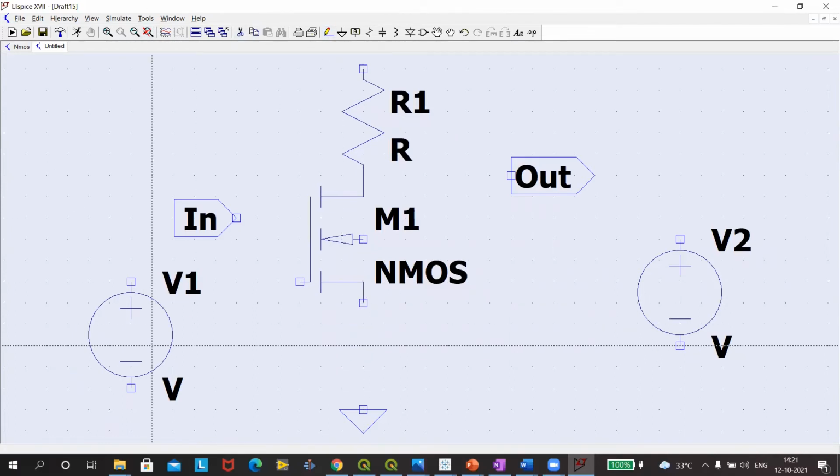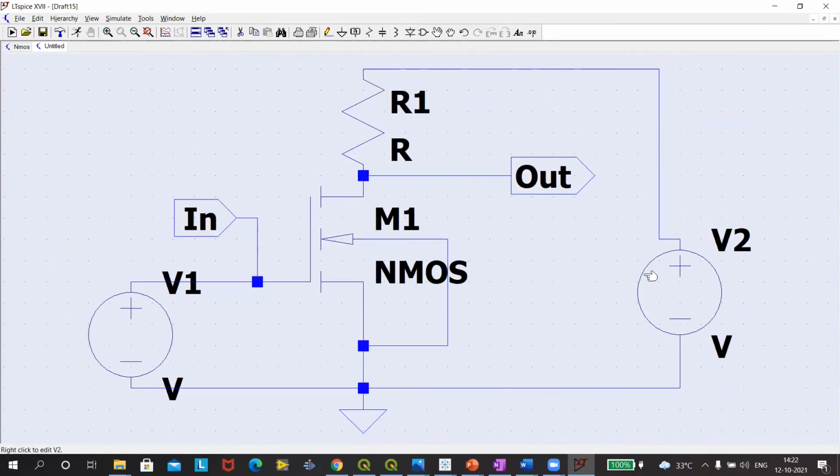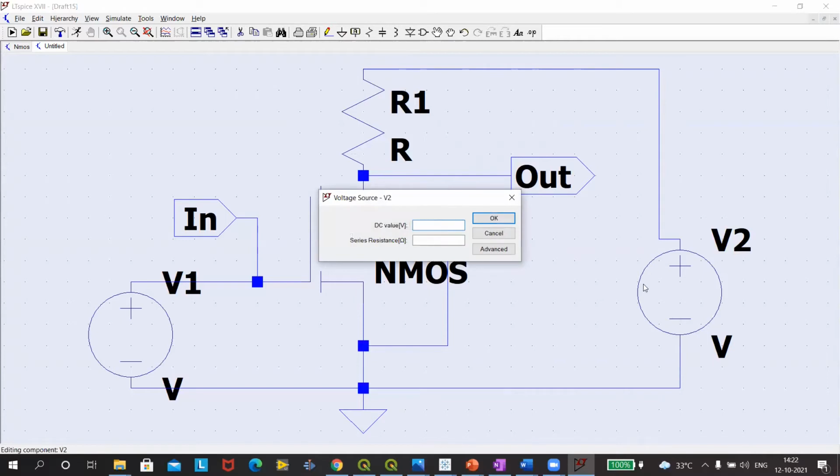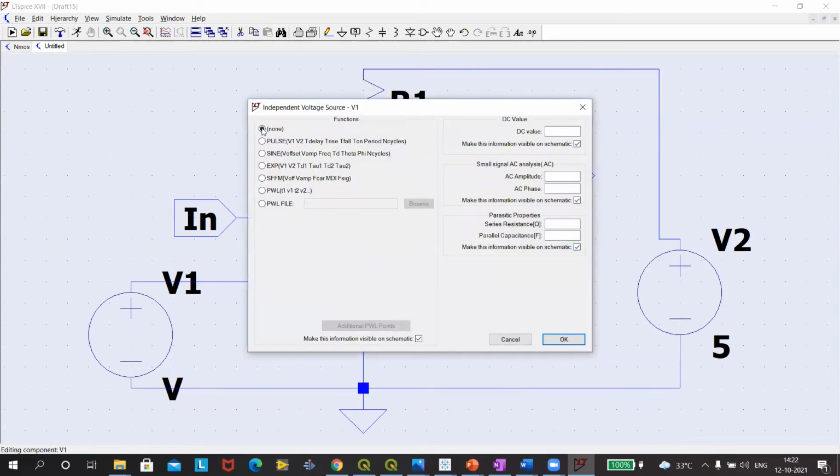We'll take the wire. Negative is connected to the source which is grounded. Again, we will give the 5 volt DC for the bias, and the input will again make it a pulse. Same config, same values as we have given, so that we can compare the results and see the response of PMOS inverter and NMOS inverter.